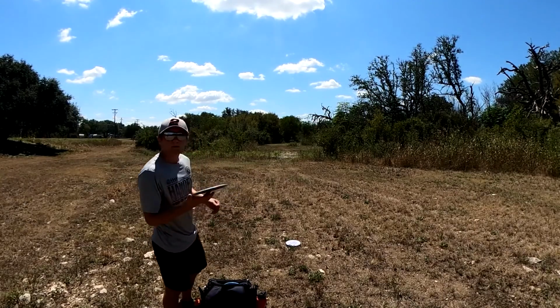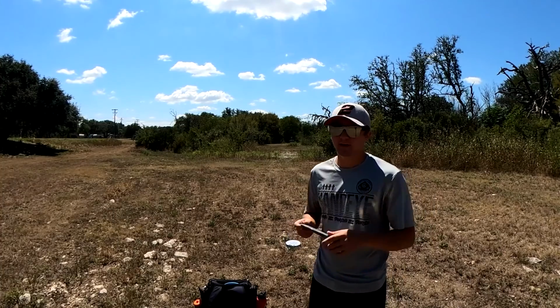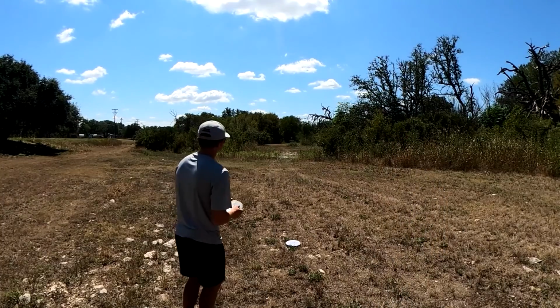All right, still close to about 300 feet to go on this hole. I'm going to be using the Passion here. It's a straight finishing fairway driver. Should be really simple, up and down, as long as I can get it to come off straight.